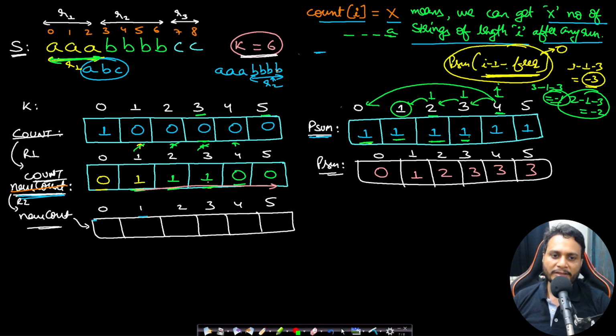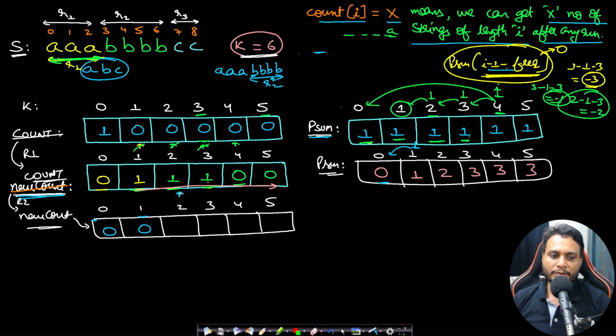At least the minimum length should be equal to the number of runs. So in this case, I will be writing 0 here, right? It will be 0. Okay, and how do you know it will be 0, right? You can also use the prefix sum array, and you can say that I minus 1 minus frequency is going to be negative. So you can just leave it out and it is going to be 0 for sure.